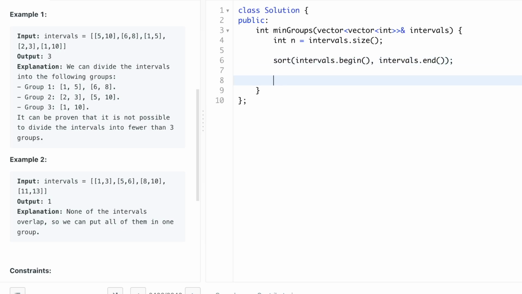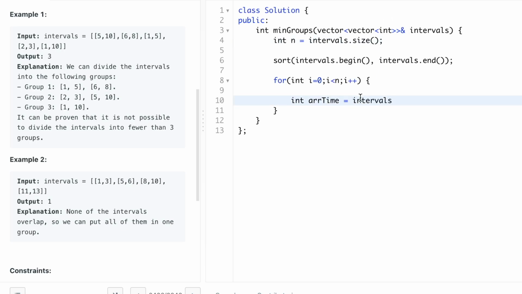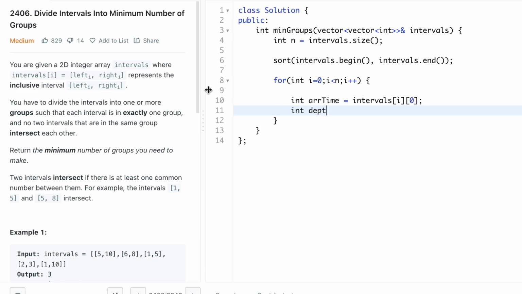Now we will start from first till last. Now we will store our int arrival time, that is intervals I 0, and int departure time, right? So we can name it, that is a good convention, and this is 1.